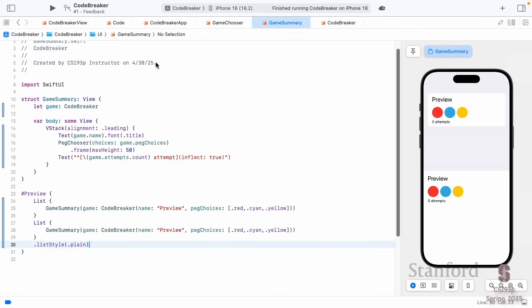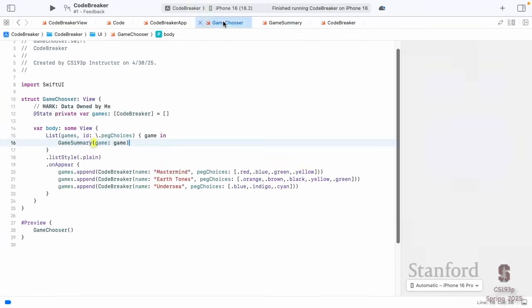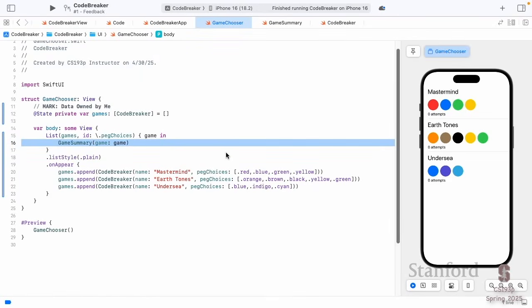Let's go back to our list. I want to show you one cool thing you can do with your list, which is you can divide up the list into sections that have different things, and this is what the settings app does. It divides into sections. Now, we don't need any sections here, but I'm going to do it just so you can see how you would do it. The thing about this, though, is if I wanted all of my games in one section and something else in another section, then I can't use this version of list, which looks like ForEach.